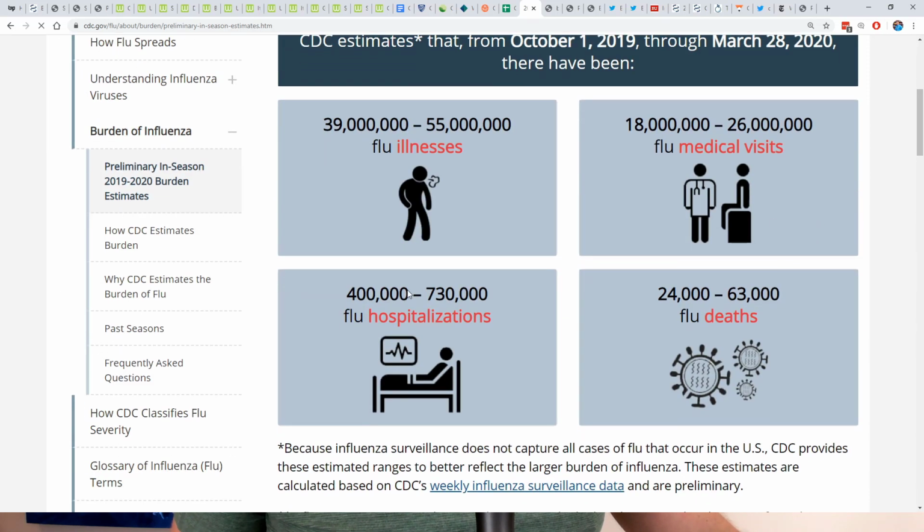How do we know that? Well, the CDC gives us data. We know that there's about 24,000 to 63,000 deaths a year from the flu. No one bats an eye at this. We just have accepted that over many, many decades. And again, the numbers I give you on the 24,000, I'm giving you guys the low end. I'm trying not to over-hysteriaize this. I'm trying to be more conservative in what I'm recommending.